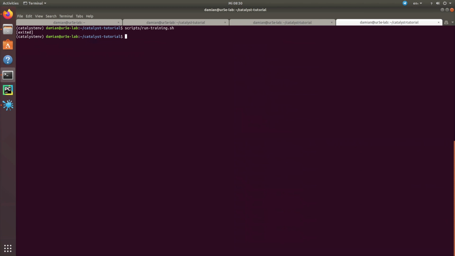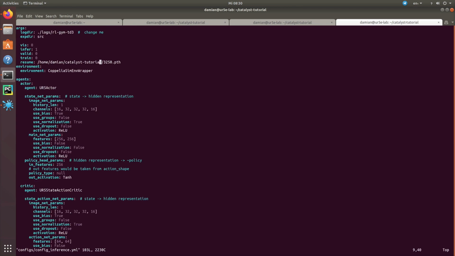To run inference, first we have to modify the config file, the config inference file. The important detail here is we need to pass as a resume variable the directory to our PTH file. I have one sample PTH file right here.